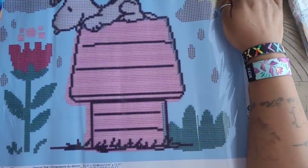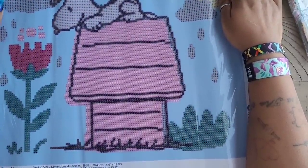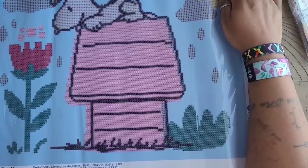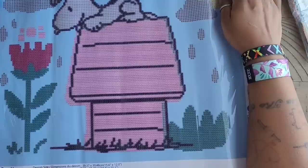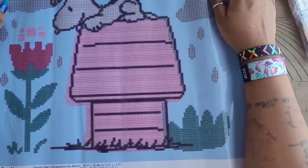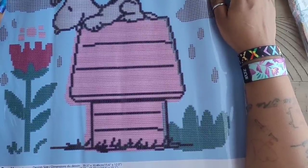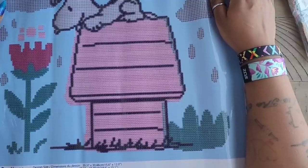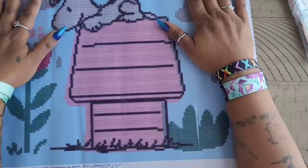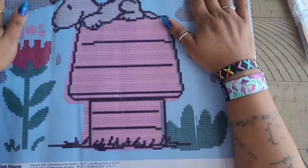You just lay it under something heavy for about 24 to 48 hours, and that'll get rid of it as well. I would not suggest ironing them. Maybe if you did on a low setting, but I wouldn't suggest it just because I don't know how these kinds of kits would react to that. Just lay it under something heavy. Be patient and let it flatten itself out, or leave it out like this with something on top of it to keep that down, and that should help flatten it as well.